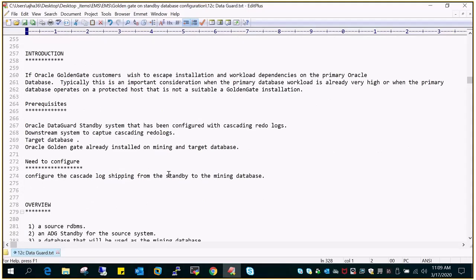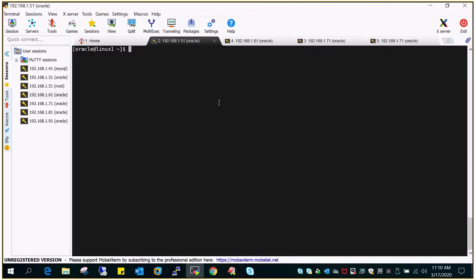Let me go through the setup which I have. Everything is on virtual machines. The IP address of the source database is 192.168.1.51.